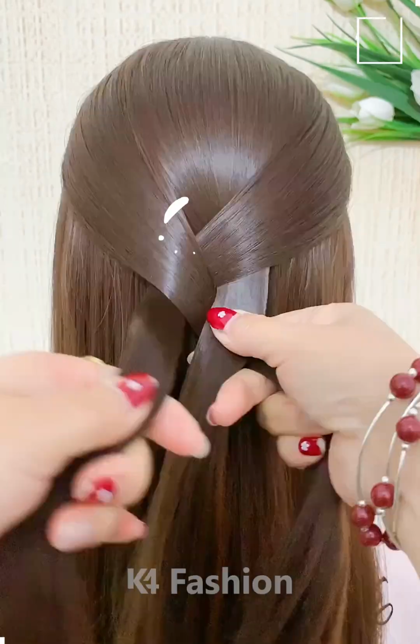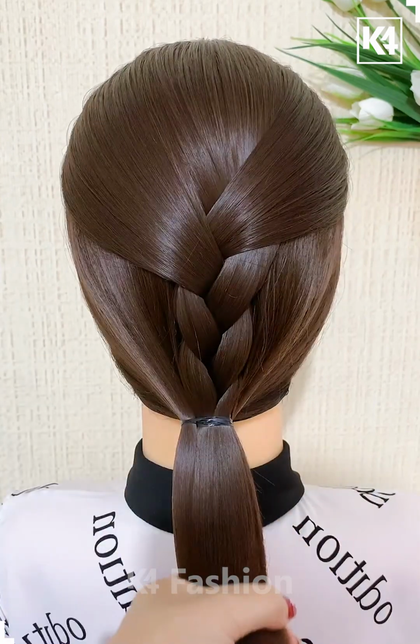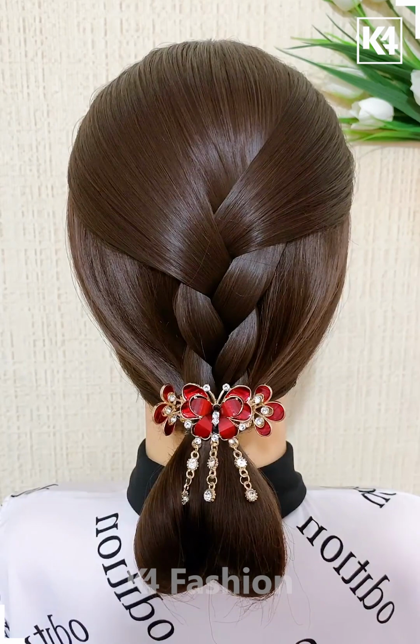Hello everyone. Take 3 sections of the hair and then make a braid out of it. Tie a rubber band to it. Join it with the rest of the hair as well. At the base, tie another rubber band, roll the hair in on itself, lift it up and tie it up.